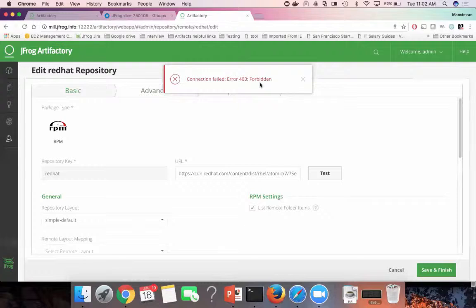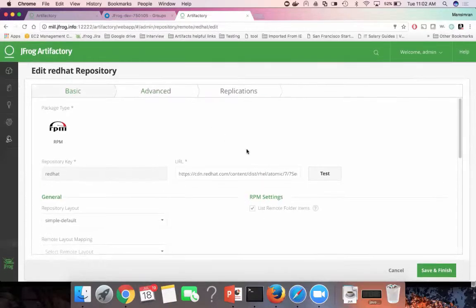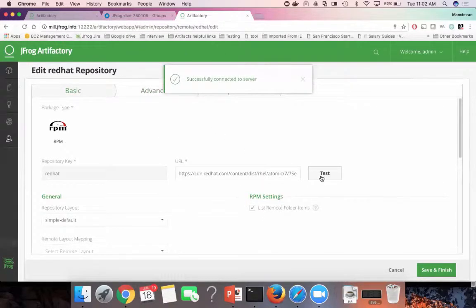Clearly, I'm missing something, you want to add? Yeah, I do want to add one thing: Red Hat is a good example of a public repository that requires a certificate to be installed. But if you, for example, have multiple instances in your organization, the ability to use self-signed certificates across your multiple instances is a great method of ensuring that the communication between your instances is done in a secured manner, and only by an approved certificate, even if you generate it yourself. I mean, if it's a self-signed certificate.